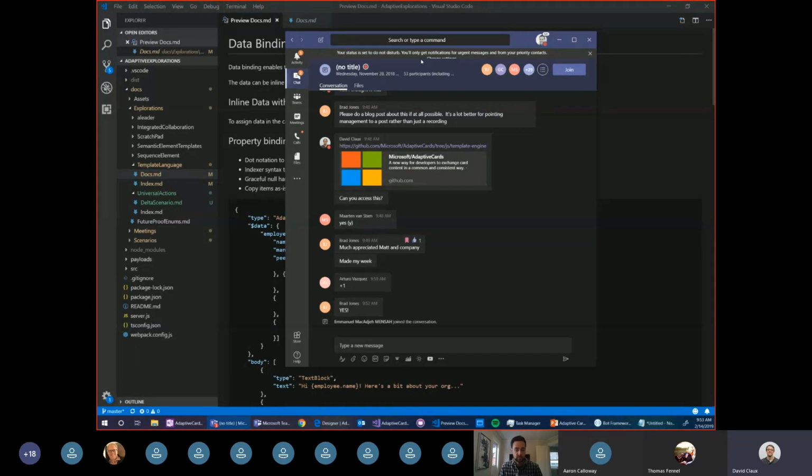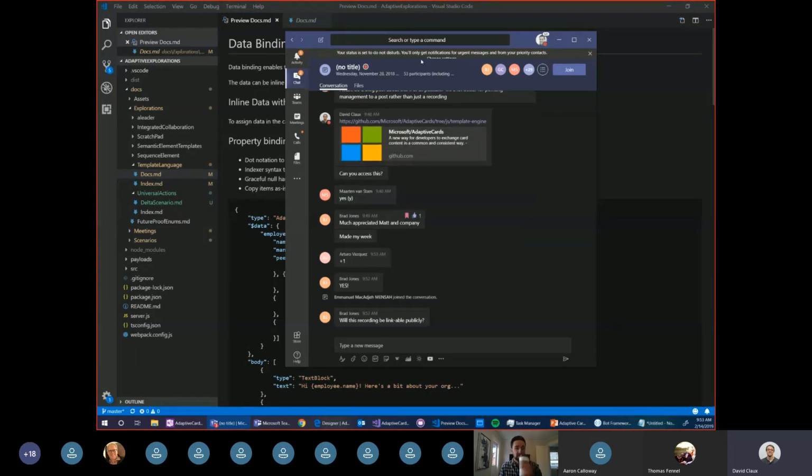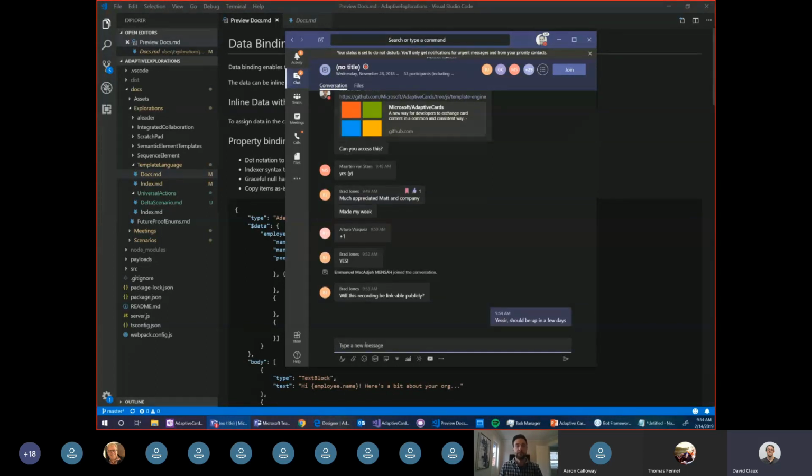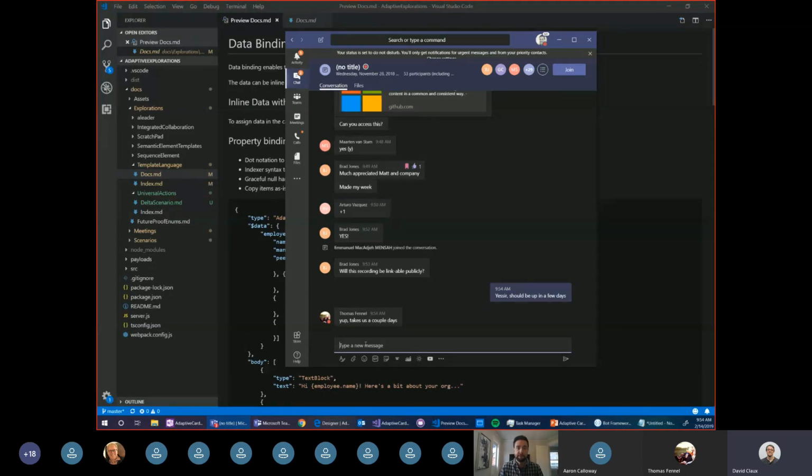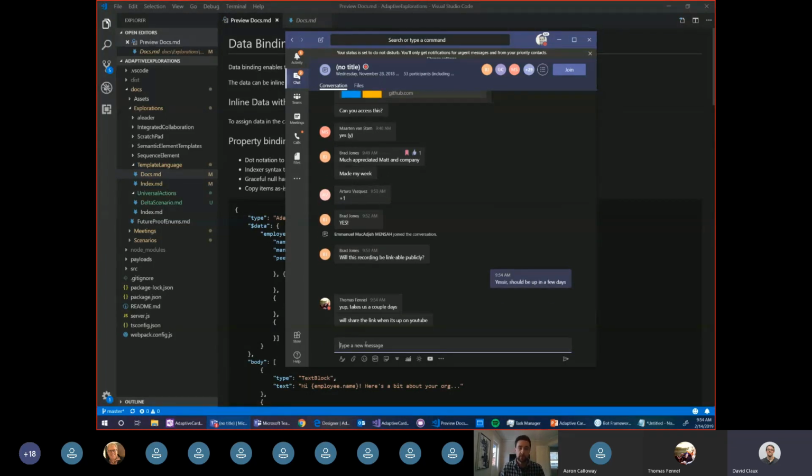Also, even though we are showing all of this in the context of adaptive cards, the templating and data binding language that we've worked on is actually independent of adaptive cards and can technically be used to transform any JSON payload into any other JSON payload. What we're going to produce, we're going to heavily use with adaptive cards, but it's also going to be a template and data binding engine that's available across all platforms. As far as I know, there are not so many of those available in the wild.